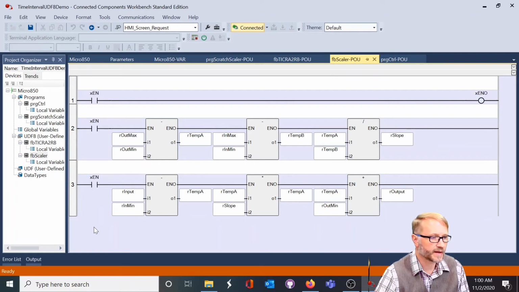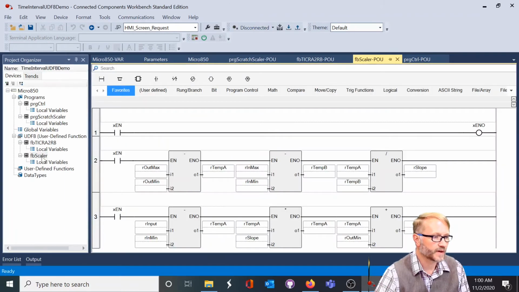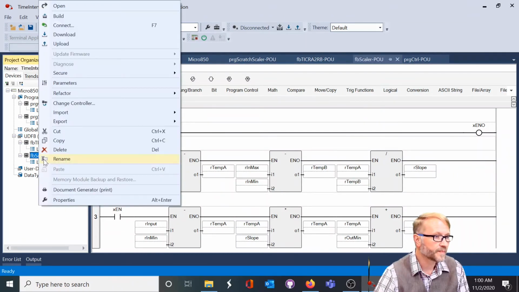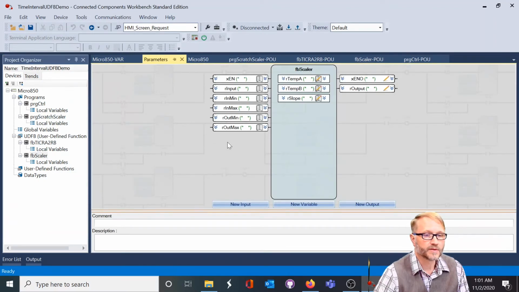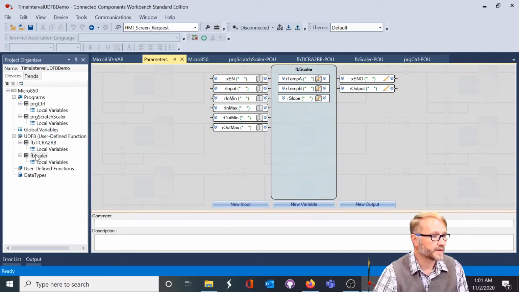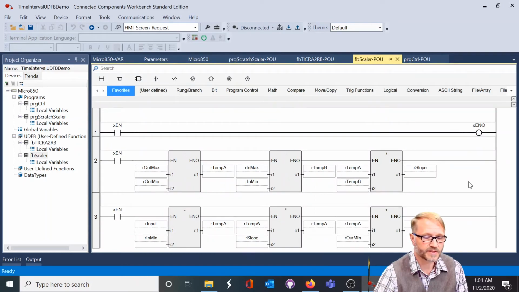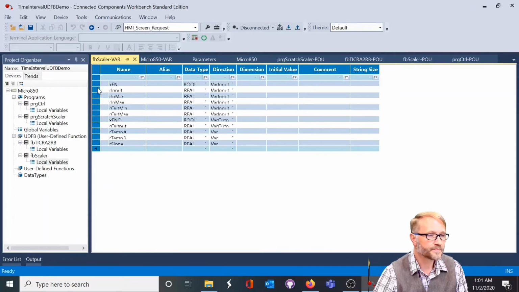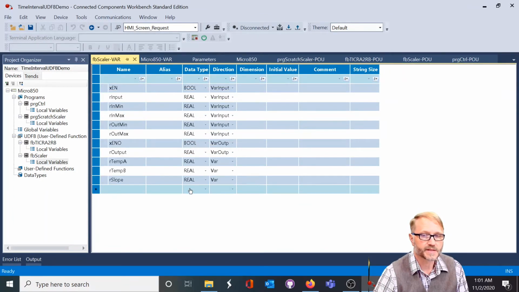Now, you're looking at something that you haven't seen before. This is a function block. You'll notice we're down here in the user-defined function blocks, and we're dealing with function block scalar. You didn't even know you're looking at it because it looks just like ladder logic. However, if you click here and you go to parameters, you can see how this block is put together. We've defined these inputs. We've defined these outputs. We have these variables inside that are not accessible to other entities outside of this function block. And again, the code itself looks identical to anything that you've played with before, right down to the local variables, which here are defined as type reals and type booleans.